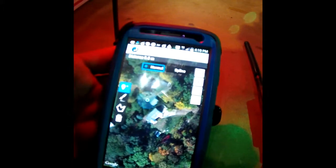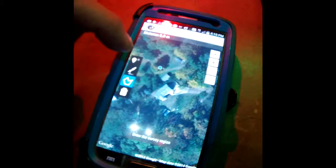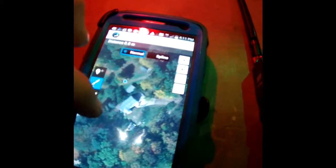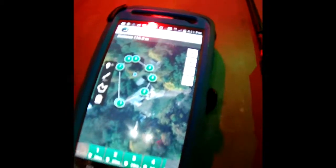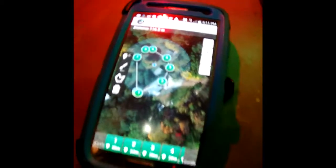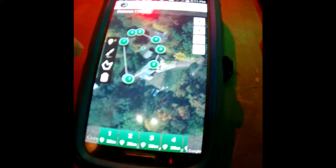3D Robotics has a lot of videos online explaining the quadcopter and its capabilities in detail. What you can do is draw a survey region — you can freelance a region on your phone like this — and it gives you points. In theory, that's your flight pattern. There are a couple more steps, but in essence, via my cell phone or tablet I can tell my Iris what to do.